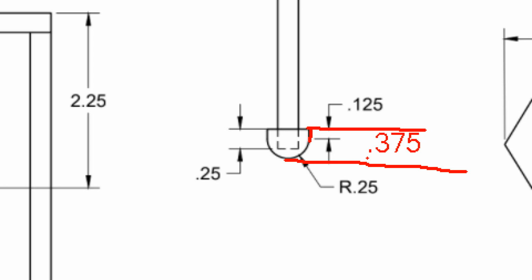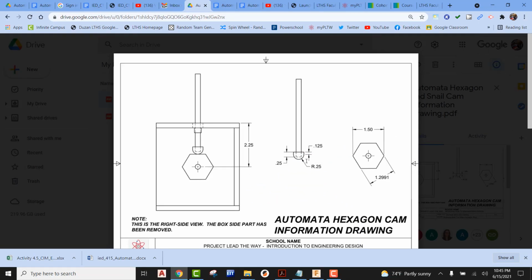Okay, so now we have that established. We can see that that square hole is cut or extruded down a distance of 0.25, which means now we can solve for what this distance is from here down to here, just that small little portion. If we took 0.375 and subtracted 0.25, you're going to see that that is a distance of 0.125. That once again is how far the distance is from the very bottom of the hole to the very bottom of the arc. So just something to remember.